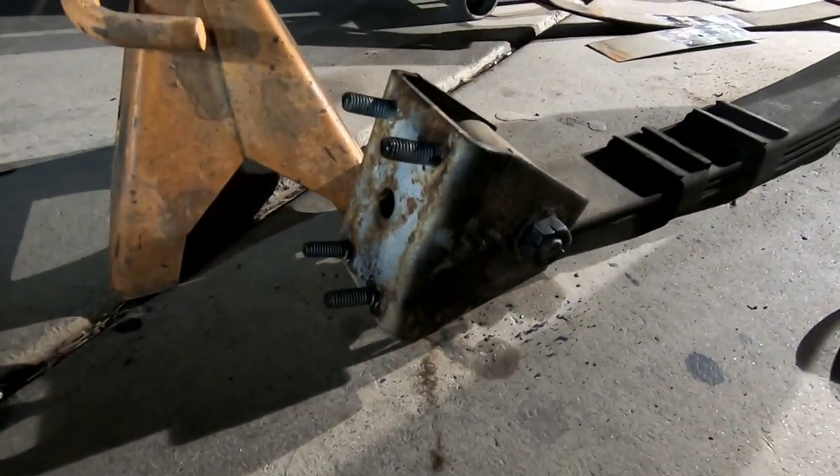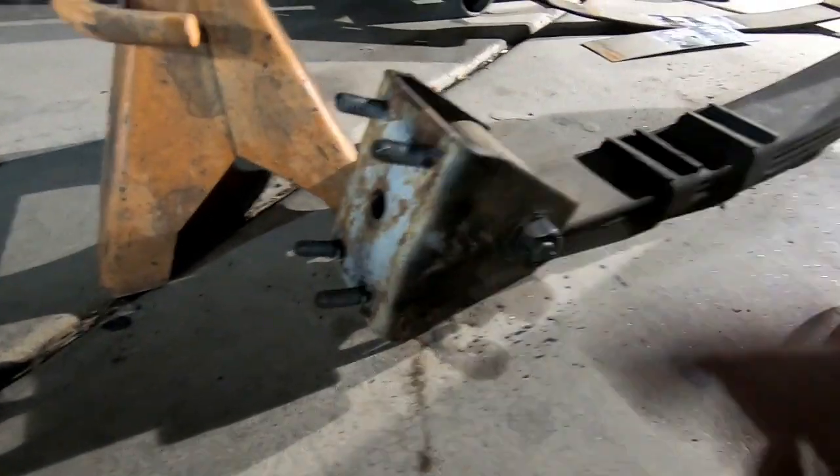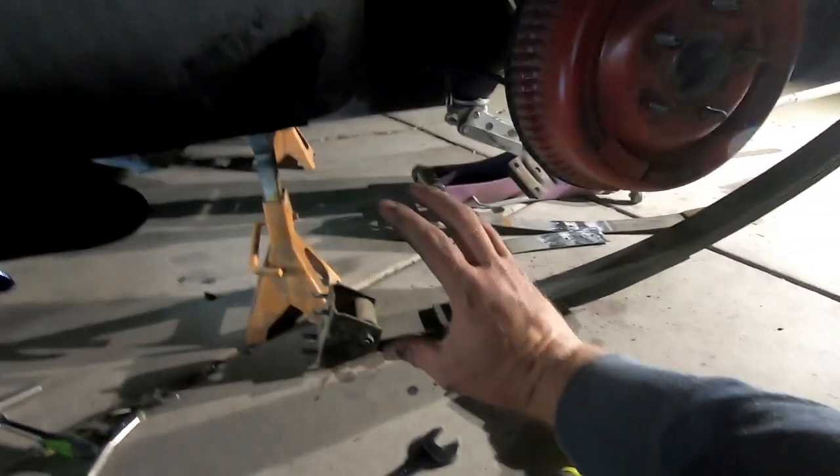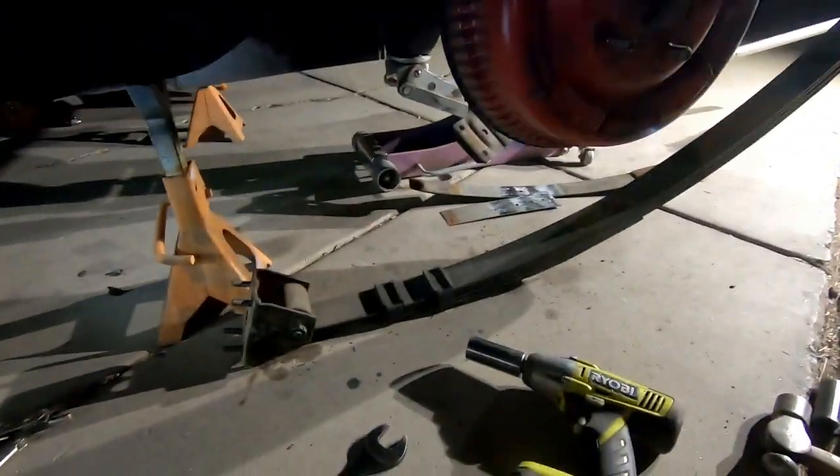So the bolt pattern on these top to bottom is different. The top is narrower, the bottom is wider. Since I flipped it, now I have to oblong these holes so that it'll accommodate for me flipping it. And then we can just bolt her back in.